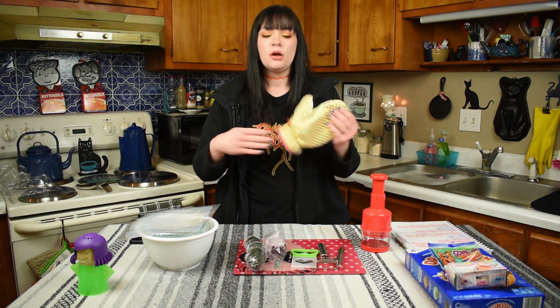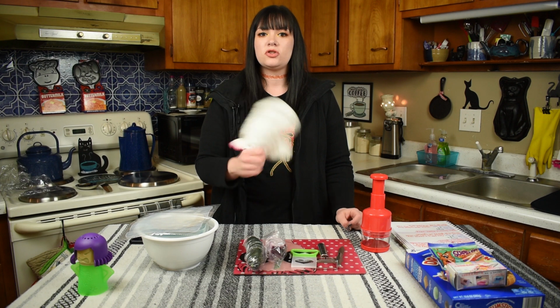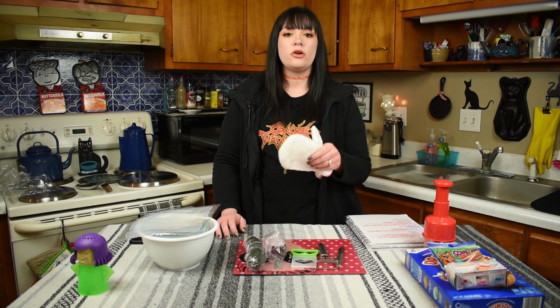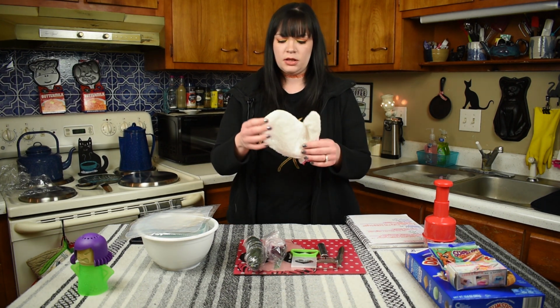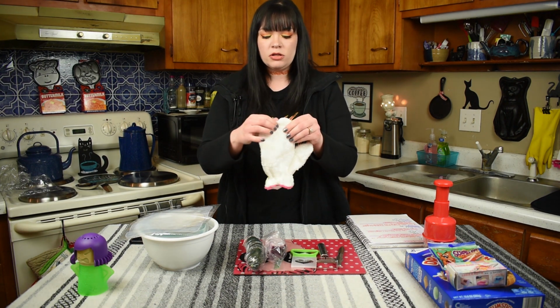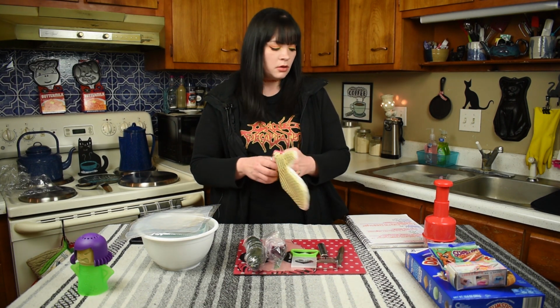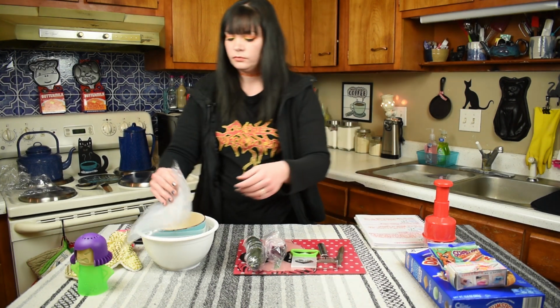I have to always use gloves when I wash dishes because the skin on my hands is so sensitive and it irritates it really bad. So I thought I would give this a try and see how I like it. The description for this says that it has good water absorption and it doesn't cause lint or any fraying or stuff like that too. So that's always good. And then I think it also said that the sponge quality is high quality. So that sounds even better. But the price of this was $1 and then the shipping was $1. So it came to a total of $2, which I would definitely pay for that.